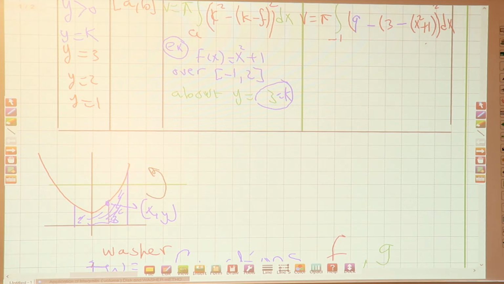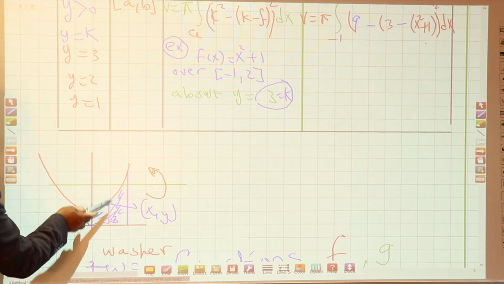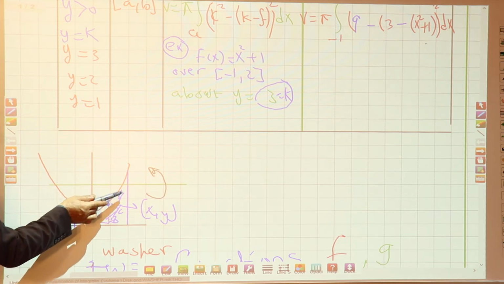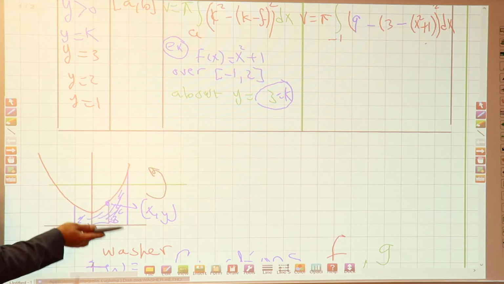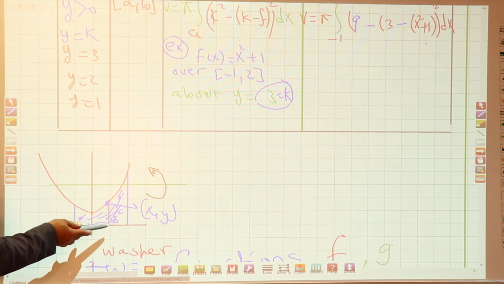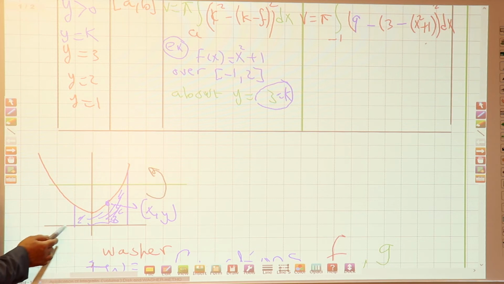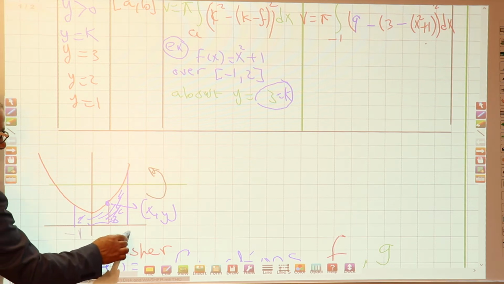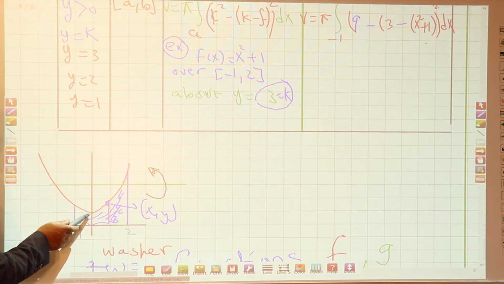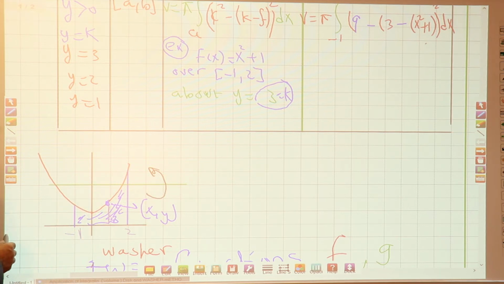Good. Then you can take this point here. The radius is increasing, and that's why we do integration. The rates will be increasing or decreasing depending on where you go from and to, from -1 to 2. Small, big, smaller, the small radius here. These are a lot of details.